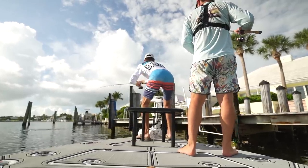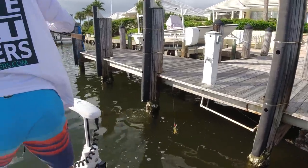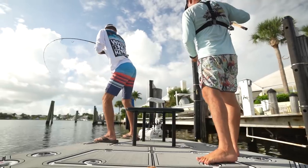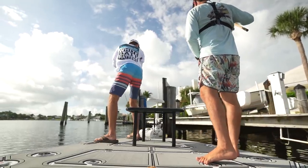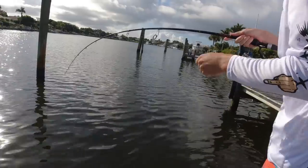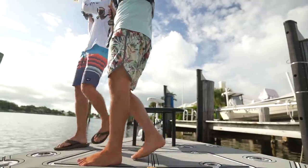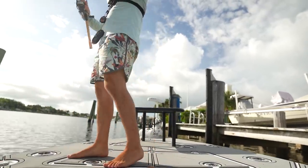Yep, you got him right here. He's out, he's out. Nice. So watch the trolling motor. Yeah, you got him right here. Nice fish, Nick. That was sick. What did I tell you? I was like, these docks are usually decent ones. It's like 8 snook under it. Sick, Nick.